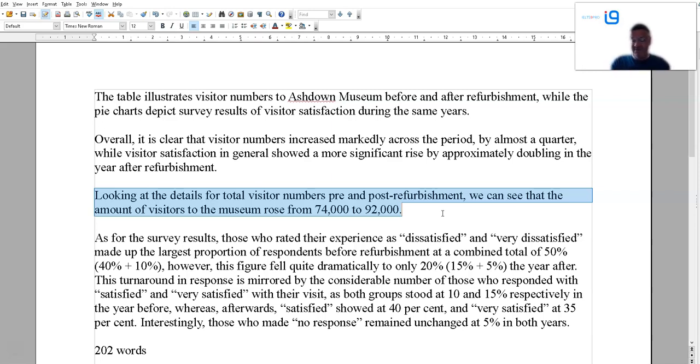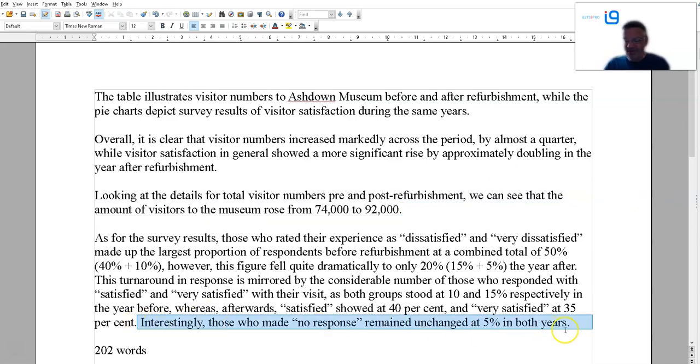And then at the end, what did I say? 40 for 5. So the number of people who were satisfied in general is 75, which is 3/4. So that's it. Key trends and features, and then just mention that if you must. It's a sentence. No response remained unchanged. So yeah, that's basically it. That's all I would do there. Okay. So hope that helps.